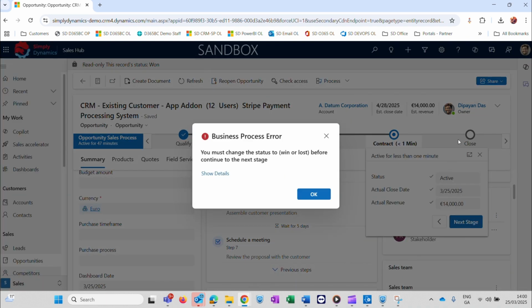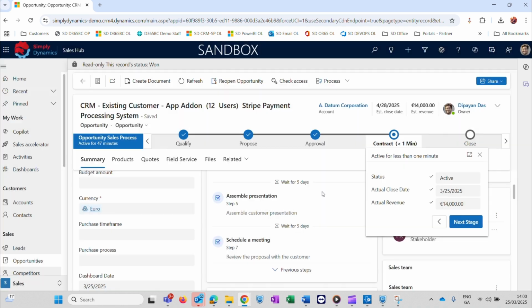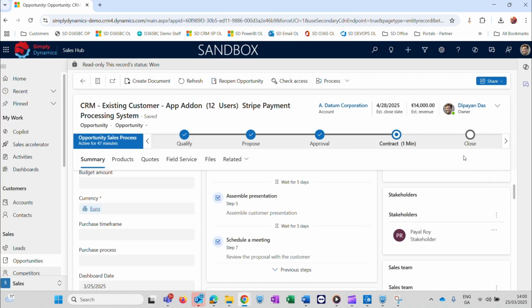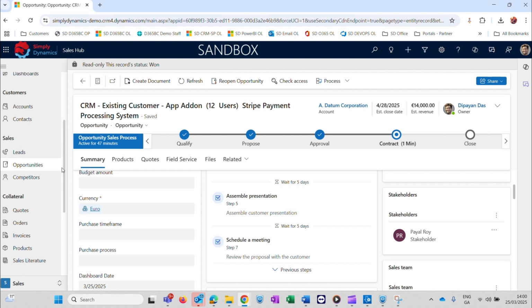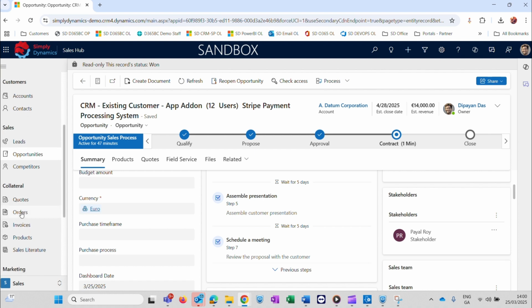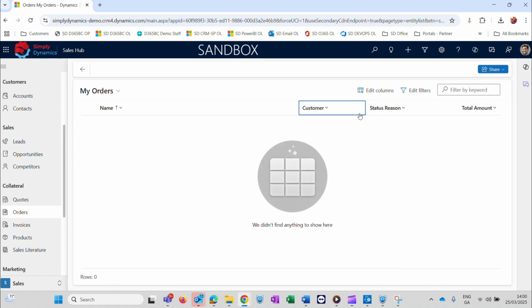So yeah, this is how an opportunity is converted to an order. And now if I go down to the orders tab or invoices tab, we can always create a new order here and tag the existing opportunity or the quote.